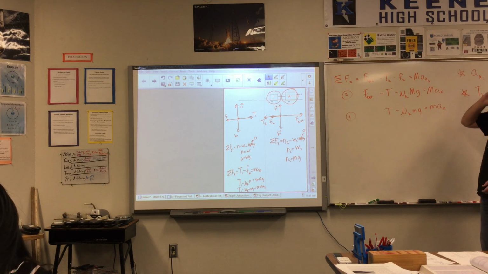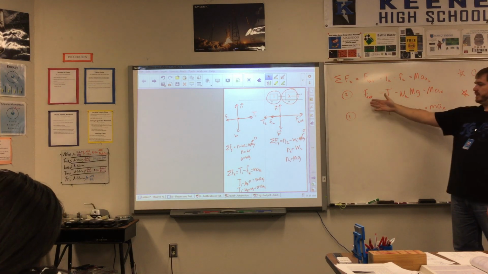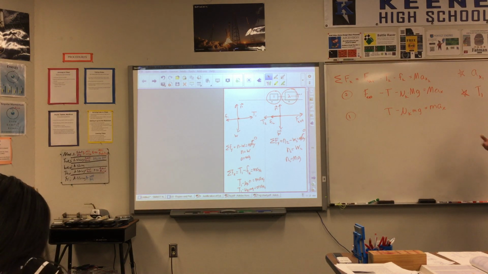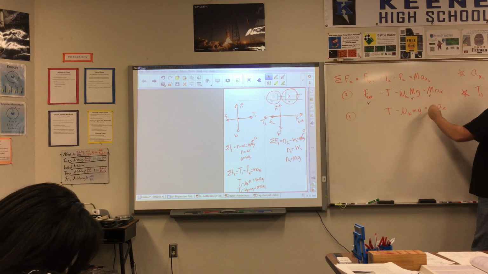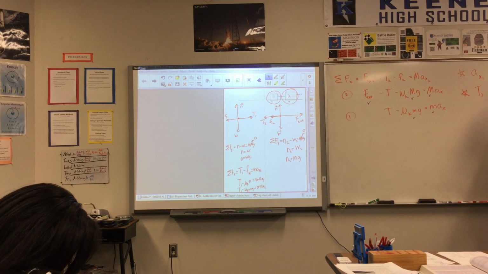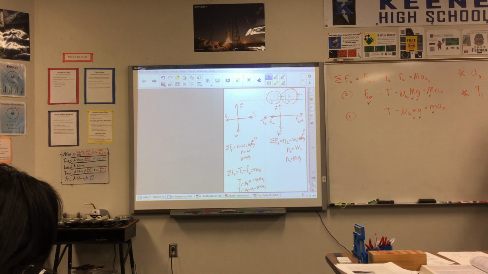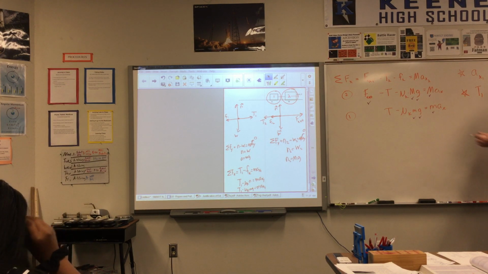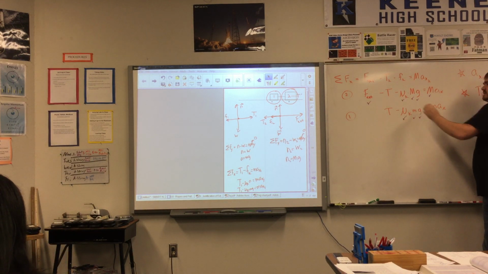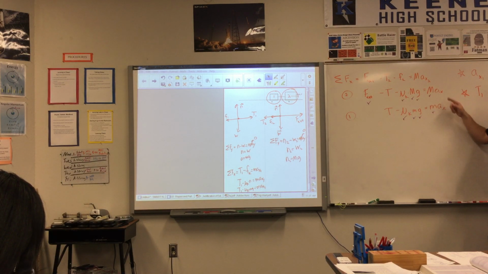Because I'm not telling you the coefficient of kinetic friction, I'm not telling you their masses, I'm not telling you the external force. But look at this, if I told you the external force and I told you their masses, look at all those different things that you know. If I also maybe told you what g is, and another common thing to give in these problems is the coefficient of kinetic friction, that would give you this and this. At that point, what are the only things that you don't know? Tension and acceleration.